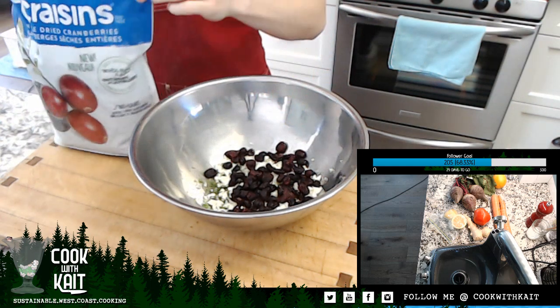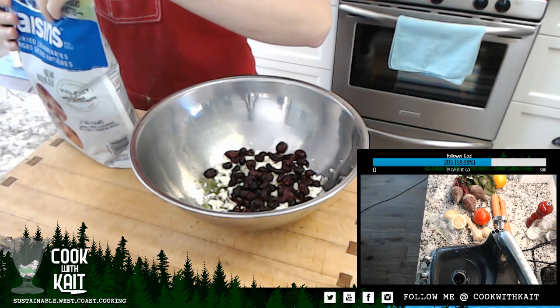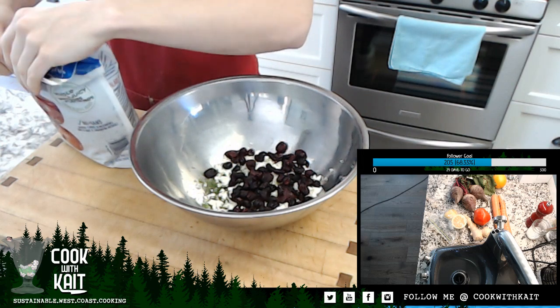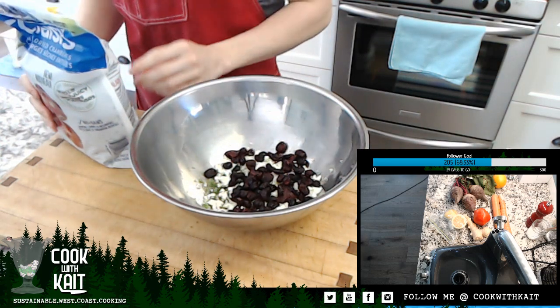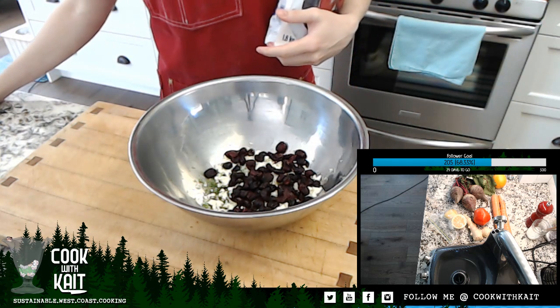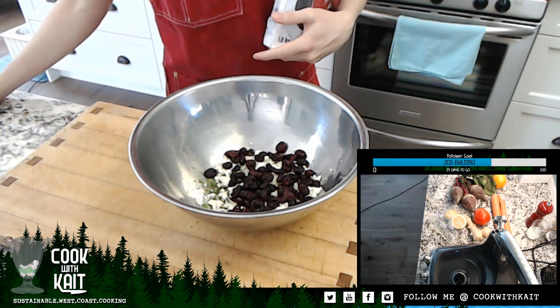Okay, I did like 3 handfuls of cranberries. We're not gonna overdo it with the mix-ins because we still want to make sure that our burgers are more turkey than anything else, not more cranberry.